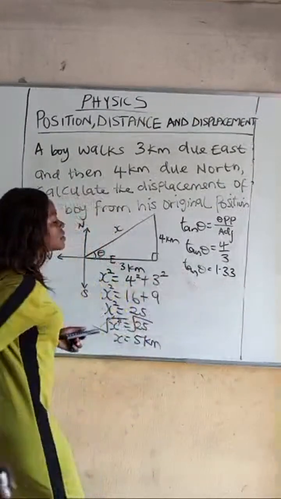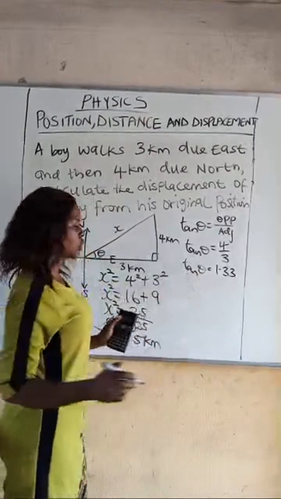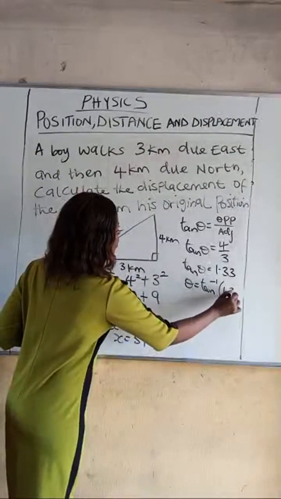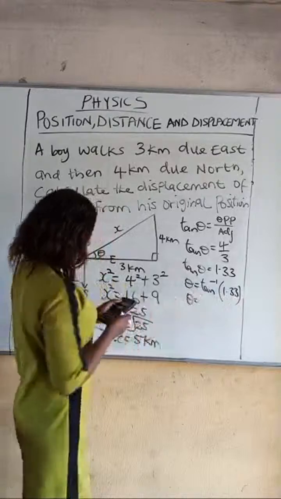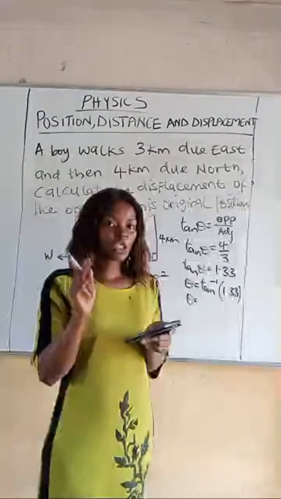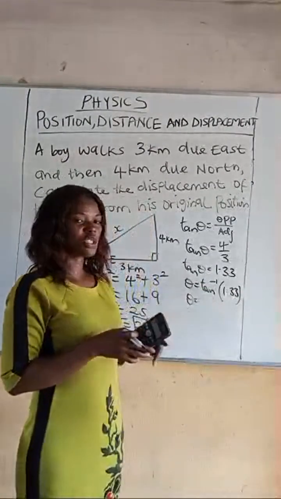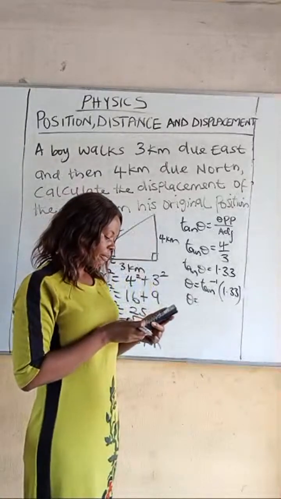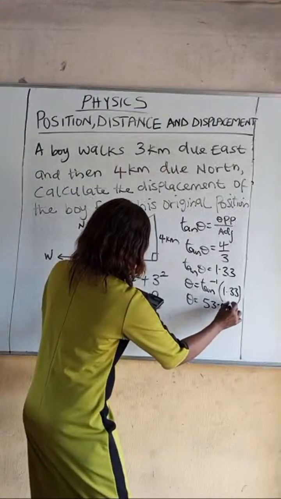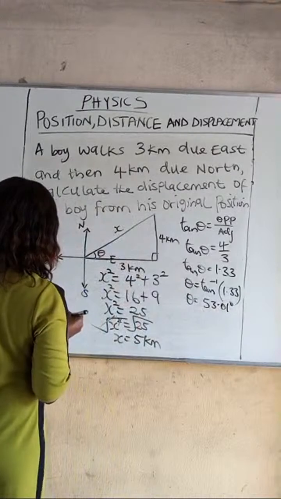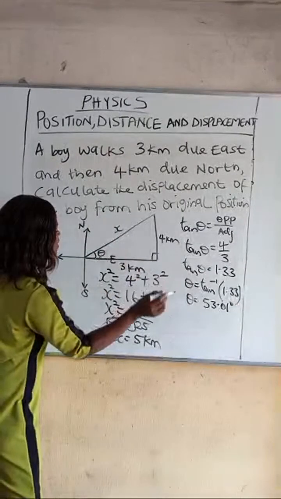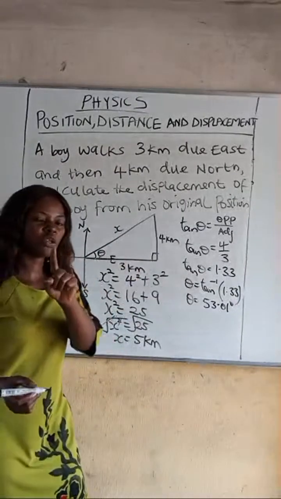Okay? Now, I'm looking for this theta, which is my direction. I'm going to say theta is equal to tan inverse of 1.33. Tan inverse, how you're going to press it in your calculator, just press shift tan, okay? Shift tan is going to give you tan inverse, which is this symbol. Shift tan 1.33, I'm going to have 53.06 degrees, okay? So I've gotten this angle to be what? 53.01 degrees, sorry.